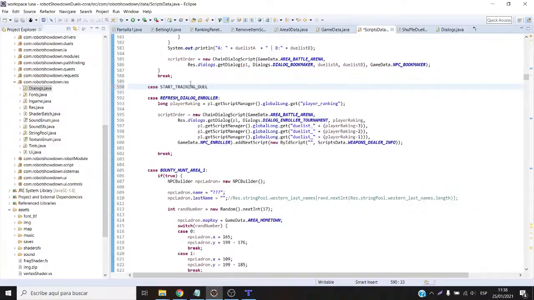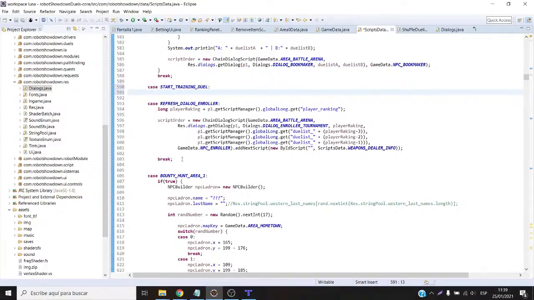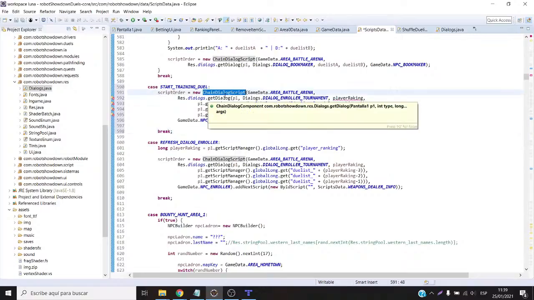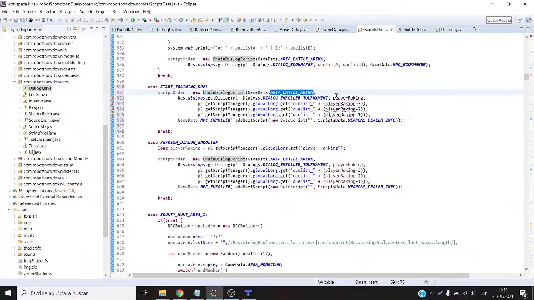Case start training duel, and we have a script order. Well, first, once you talk to the NPC, we are going to set his dialogue so you cannot talk to him again. That way, if you click the trainer again after you accept the training duel, you can no longer talk to him. So we are going to give him a null dialogue.